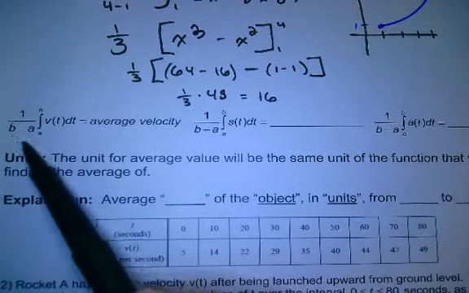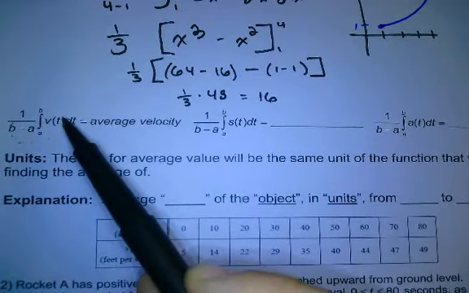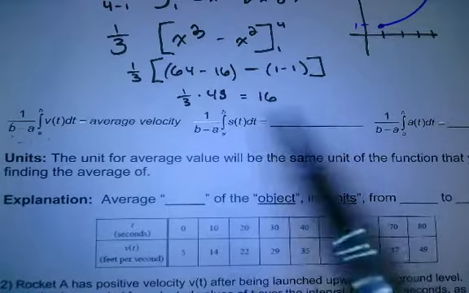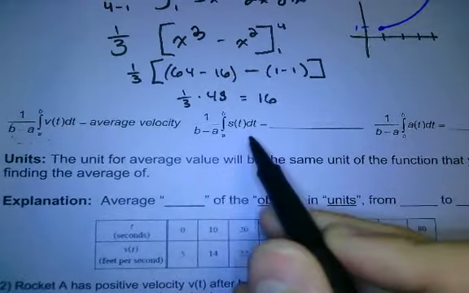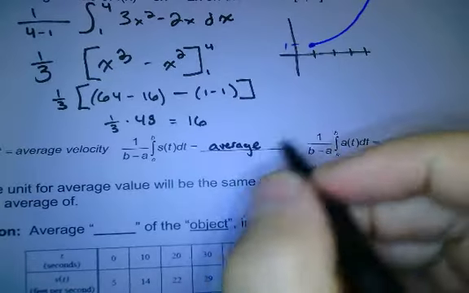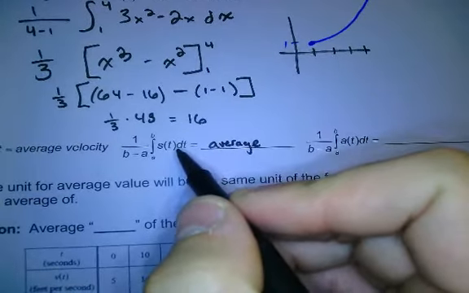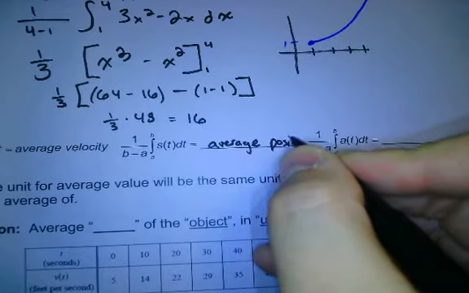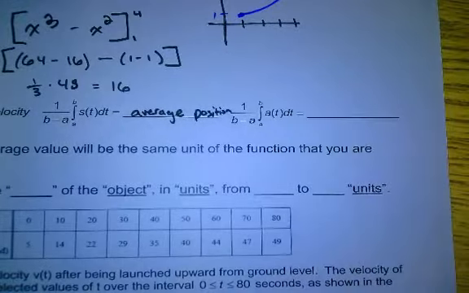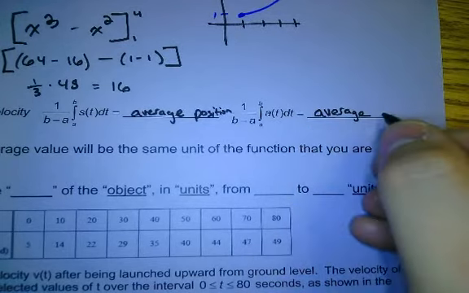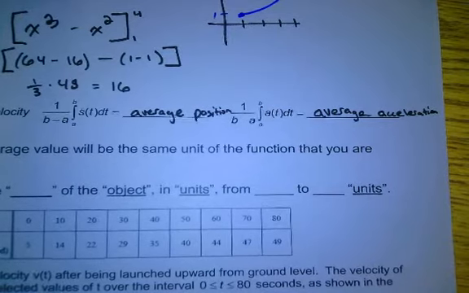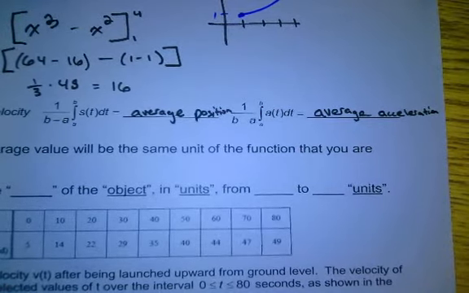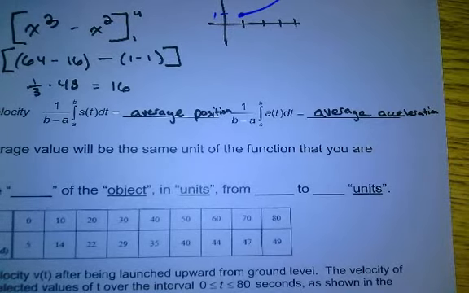Again, if I'm trying to find the average velocity, this is my formula. I'm going to integrate velocity and divide that by the difference of time. It's going to find my average velocity. S of t represents position. So this is going to give me my average. It's not a trick question. I'm integrating my position, dividing that by the time difference, I'm getting average position. What if I do this to acceleration? I get the average acceleration. If I integrate acceleration, I get velocity. But if I'm dividing by a time again, what's velocity divided by time? Acceleration. So that's how it works.